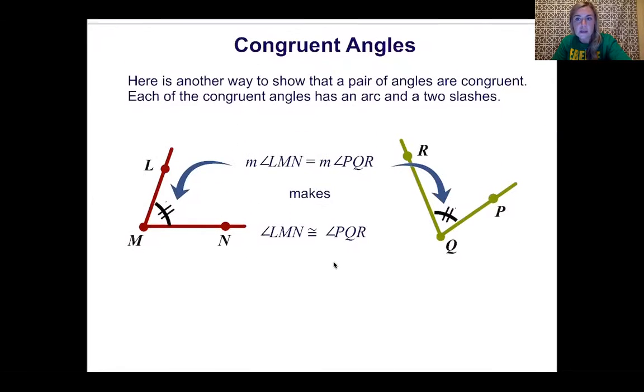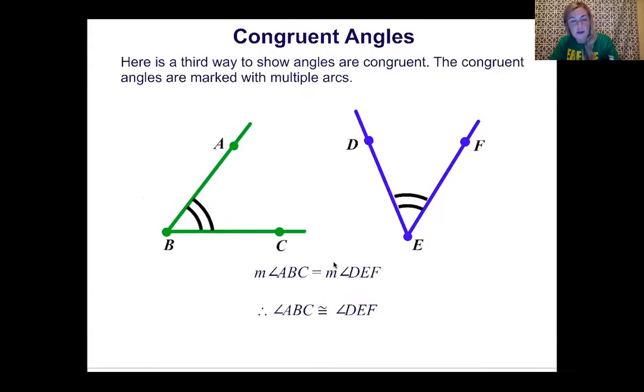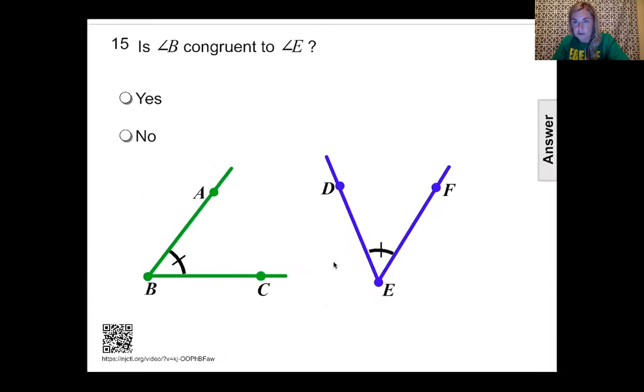Continuing on with this, a third way, I guess you could say, to make sure that these are congruent is by noting right here, these are marked exactly the same. When you have the same thing written inside the angle, that means that they are going to be the same. Fourth example here, they have two lines right here, and they also have two lines right here. That means that they are congruent. If the measures are the same, and you know that by the markings, then the angles have to be congruent.